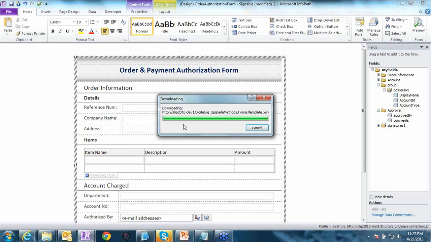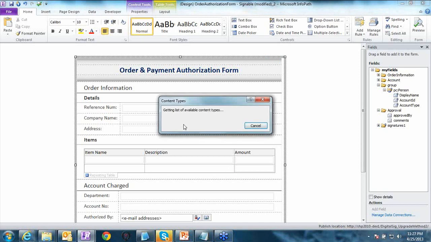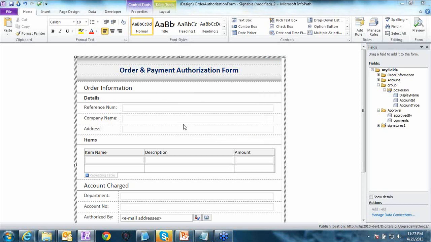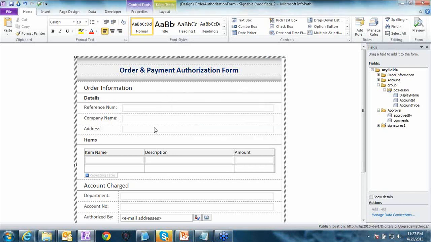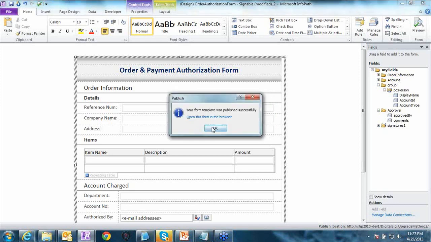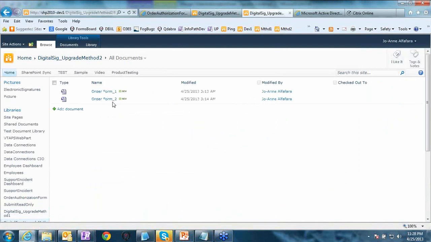And just waiting for that. Okay, let's go to the form library.